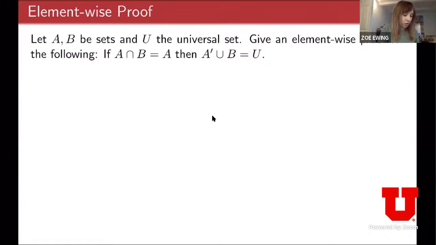Okay, so 2 minutes, go ahead. And also just keep in mind while you're working on it, this is what we're given, right? We are given that A intersect with B equals A. So it might be good to put a Venn diagram down so that you have a good understanding of what this is telling us, because that's going to be really important to the proof.